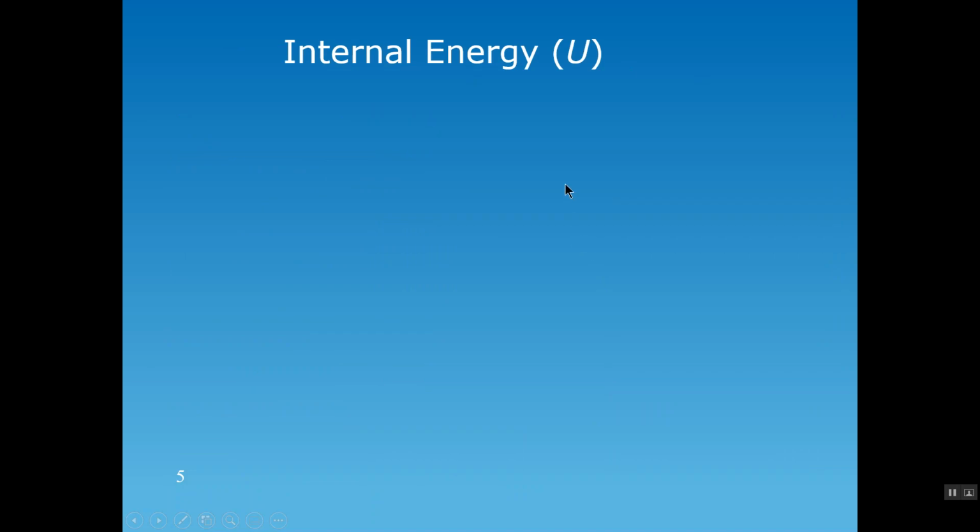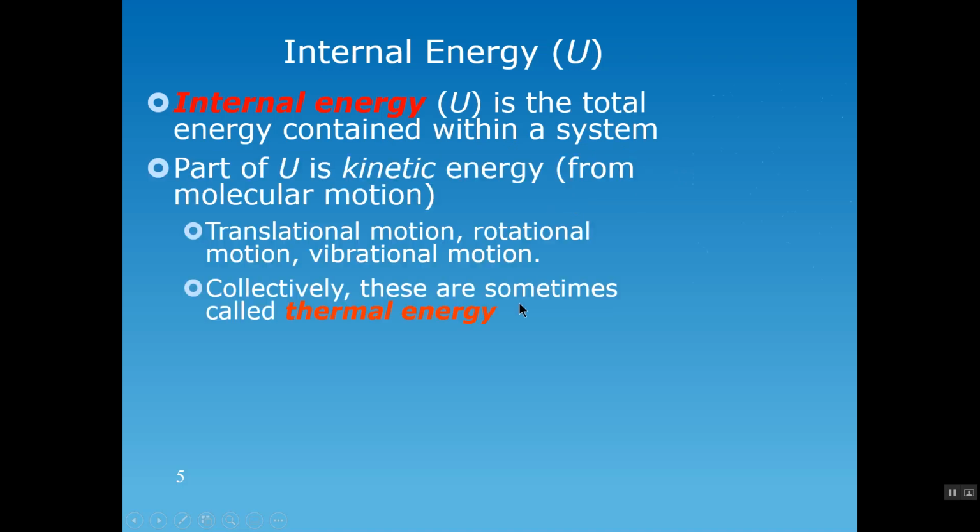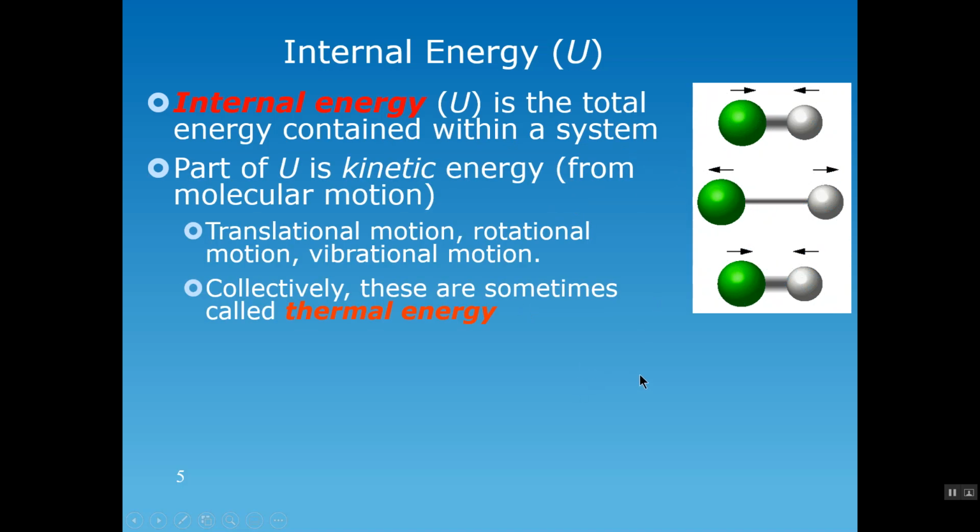Okay, so let's talk about internal energy, which is the total energy that is contained within a system. And you can actually categorize two types of energy that would make up the internal energy. Now, one type of energy that's a part of the internal energy is the kinetic energy, which we said before is the energy objects would have by virtue of its motion. Now, at the microscopic level, we're dealing with the motion of particles, atoms, molecules, etc., right? And when it comes to kinetic energy at that level, you can have energy due to translational motion, rotational motion, or vibrational motion, all right?